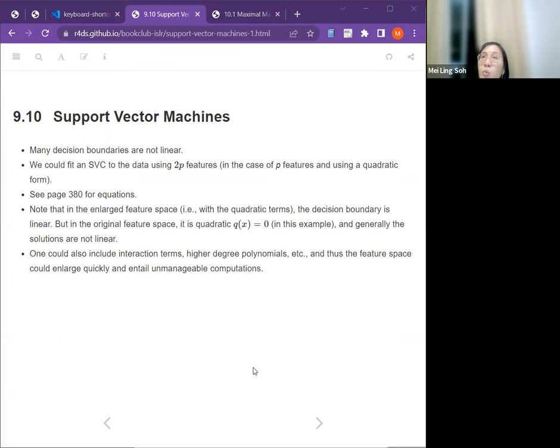So if you want to determine the amount of dosage to administer for, let's say, a cancer treatment, you wouldn't want to administer a very low dosage, which will not kill your cancerous cells, but you also do not want to administer a high dosage so that you kill all the healthy cells in your body. So you just want to administer an appropriate amount of dosage. So this one is a good example of why some decision boundaries are actually non-linear.